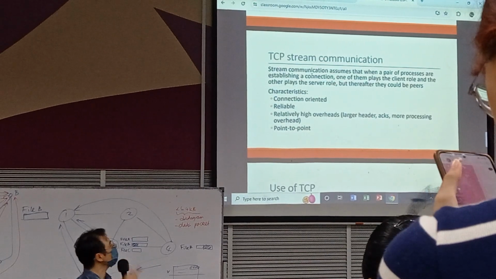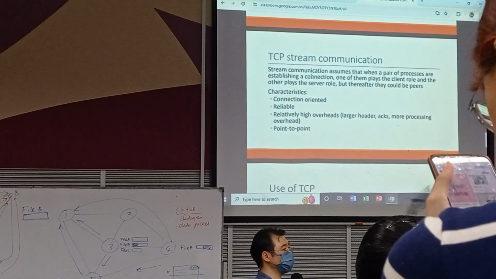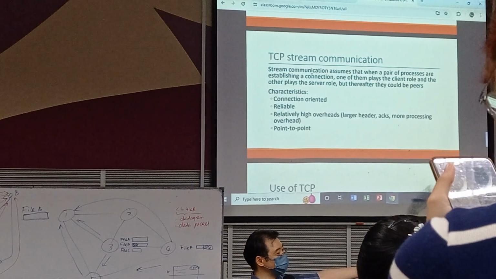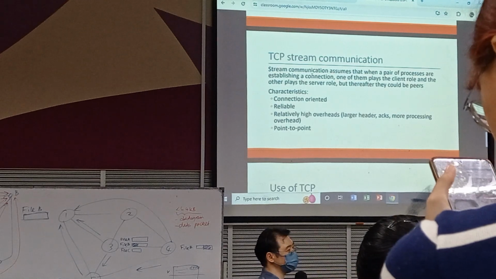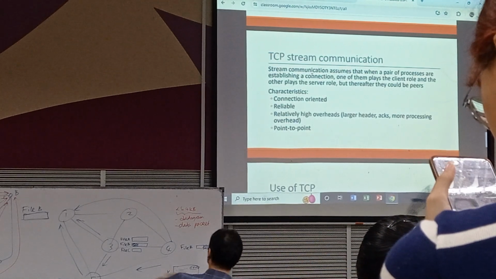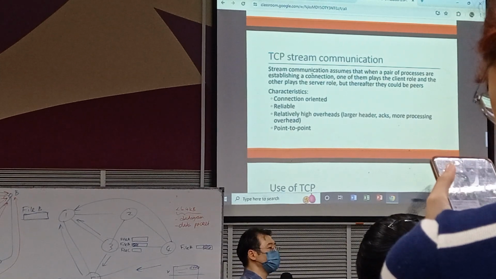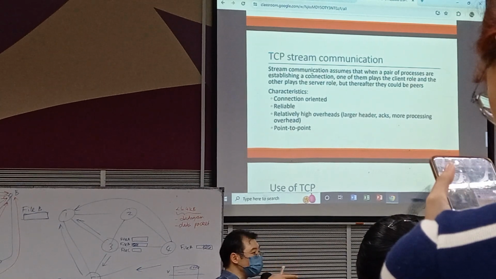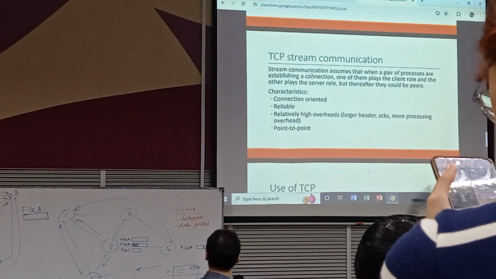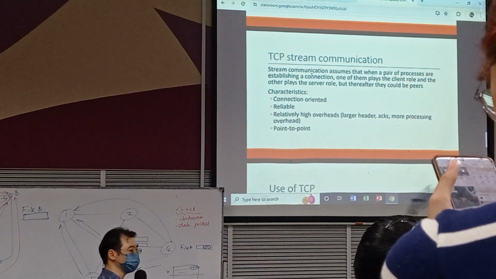All this kind of hard work is done by TCP. You don't have to worry. You just tell TCP you have 1 gigabyte of data to send and pass it to the socket, and the socket will chop it down, send it, and perform all this work for you. UDP is different. With UDP, you have to chop it yourself, and it doesn't handle this for you. That means when you send, if it is lost, it's your problem.